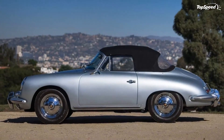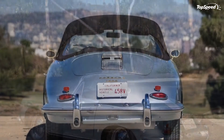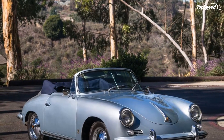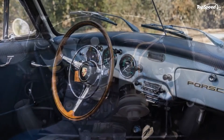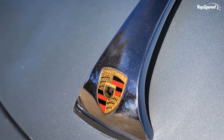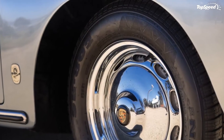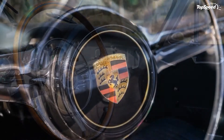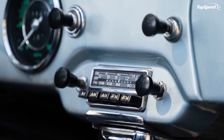Even a modern 911 is not a particularly spacious car, so the 356 in all of its forms wasn't very suited to the particularly tall or rotund. There was a back seat, and even if it wasn't something you'd want to spend serious time in, Porsche made a better effort with it than many other sports cars. It is generally a nice interior — a simple but well-executed example of mid-century design. The steering wheel is a particularly nice touch, with an inner chrome ring that serves as one of the few purely ornamental touches on the car.